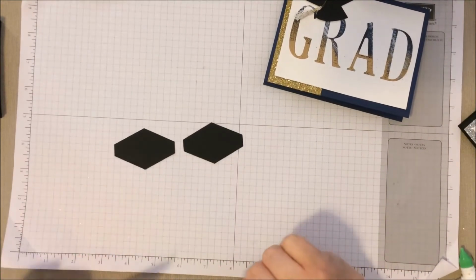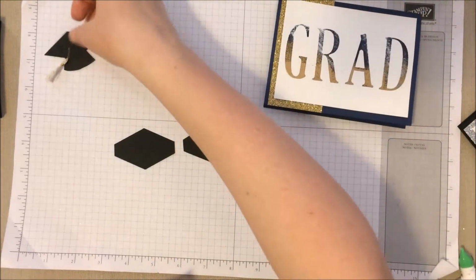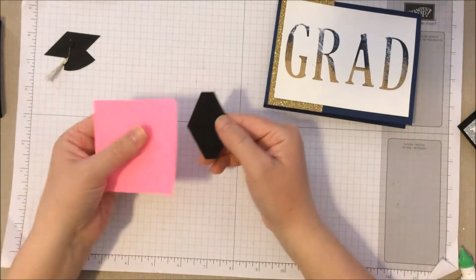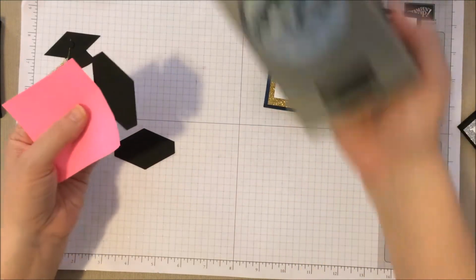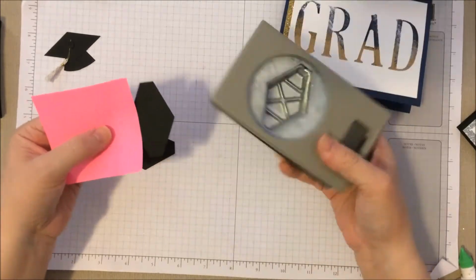So 2 of them out. One is going to be for the top diamond and one is going to be for the base. So for the diamond, now she used a scrap of paper. I'm just going to use a post-it note because I always have post-it notes about. And we're going to line it up. We'll slide it back in.